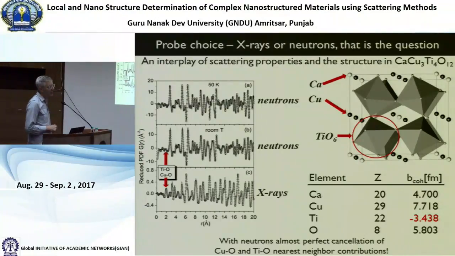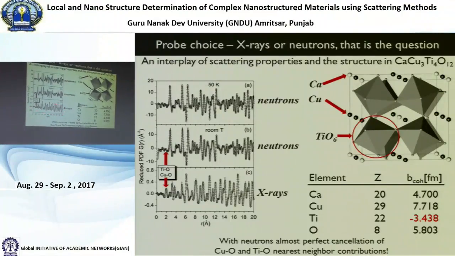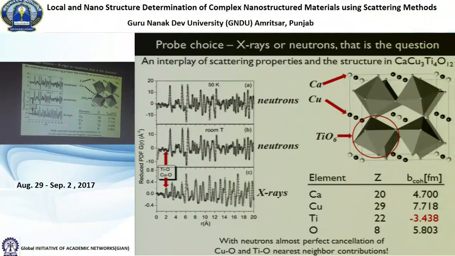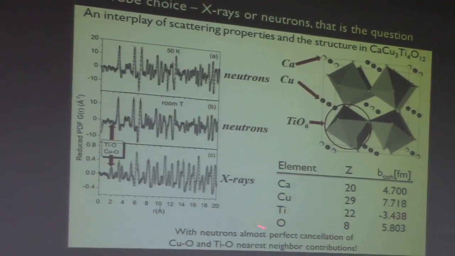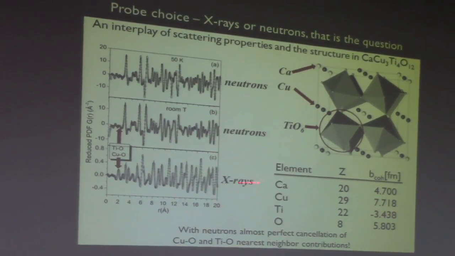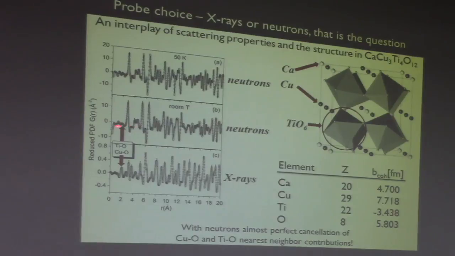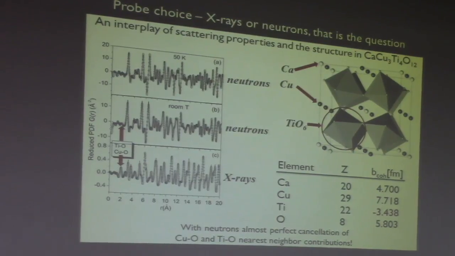But when I say that there are no positive peaks in the X-ray, what I mean is that there's this baseline down here which goes like minus 4 pi r rho 0, and the peaks are always positive with respect to that baseline. So there's a baseline that goes down negatively like this, and all of the peaks are sitting up above that. With the neutron case, this minus 4 pi r rho 0 goes down like this. So there actually are some negative peaks. But it's a subtle point, and a good question.